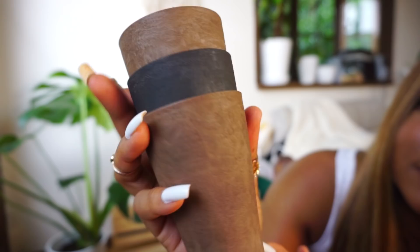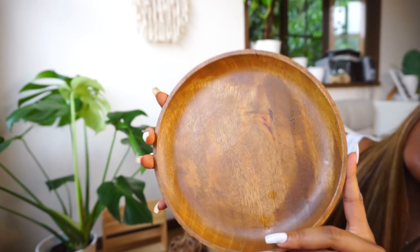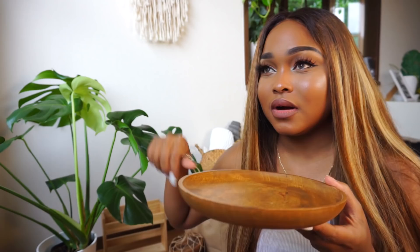I got these cups from the local home store here in Japan — it's literally called Home. I got them for 50 yen, which is like under 50 cents. I thought these would be really good vases for some of my plants while they're starting to grow. I also got this wooden plate from the Home store for five dollars. It just makes all of your food photography look aesthetic and beautiful — it looks like you got your life together when your eggs are on a wooden plate.